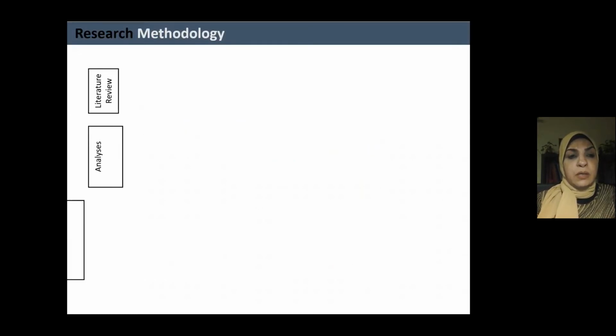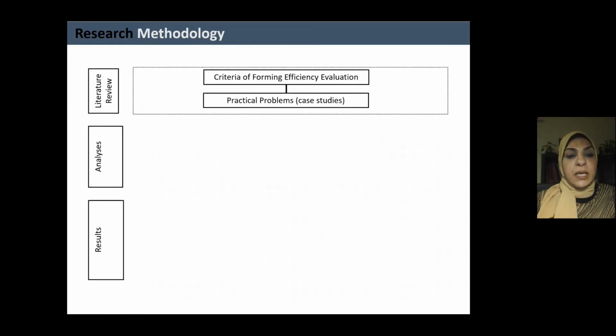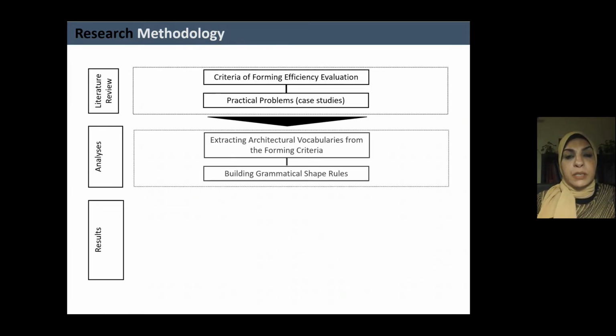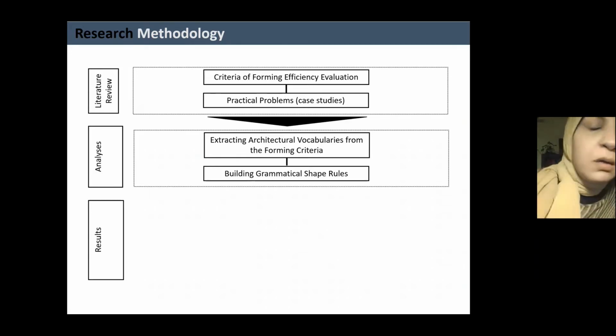The paper is divided into three parts: a theoretical part, a practical part, and the results. The theoretical part is based on presenting the criteria of designing residential buildings in Cairo, considering the cultural and social aspects and the contemporary lifestyle in Egypt. In the same part, we are going to present some models that carry a lot of problems in the design that affect the sense of satisfaction for the residents.